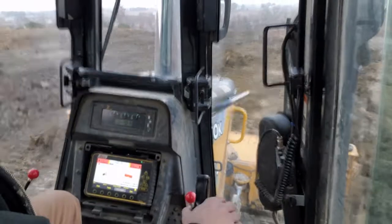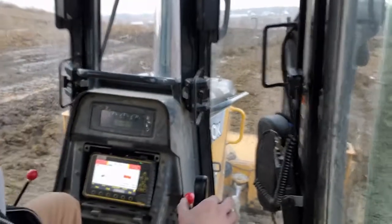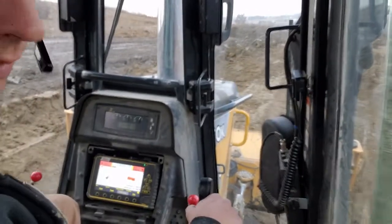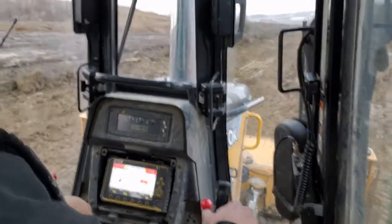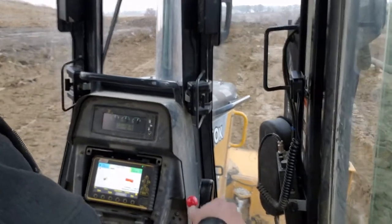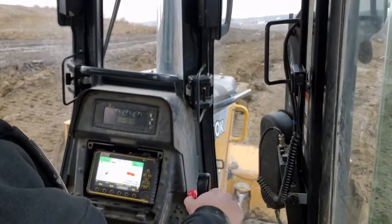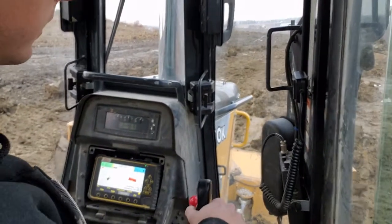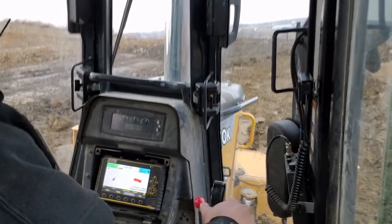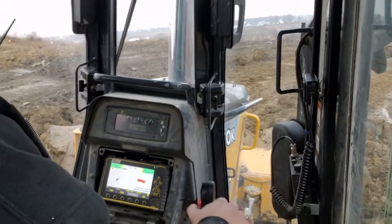We brought this other dozer up here, this 650. It's a smaller machine, but I think last Tuesday we had the issue with the turbo on the D6. The turbo went out on it one morning, so didn't know how long it was going to be down and out of commission, so I went ahead and moved this dozer up here so that we weren't without a GPS dozer. But it's back up and running. It was only down for about a day. Got the old turbo off, got a new one put on, and back in business.